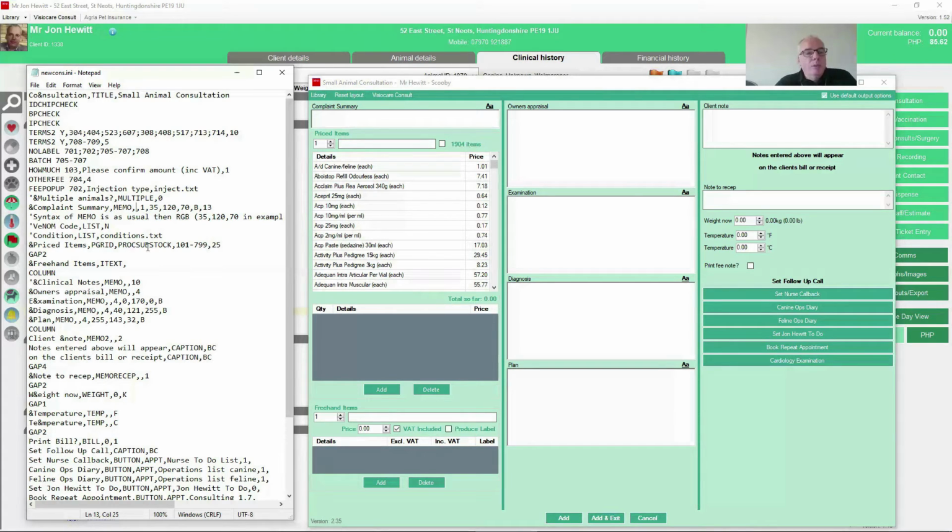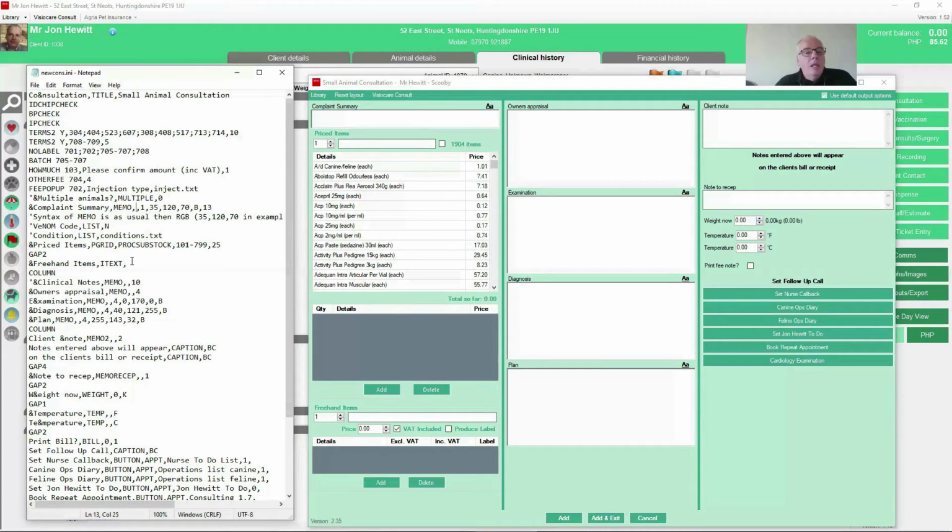So we've got our proc substock there. The next thing we've got is a little command called gap2. So when you're designing these buttons, it works from top to bottom, okay? And you'll want to cosmetically put in some spaces. So what it's doing is it put a couple of little spaces in before my next command. And my next command on there is a freehand item. So if you want this freehand items box, which just lets you put one-off things that aren't in your price list in there, you just use a command called itext.